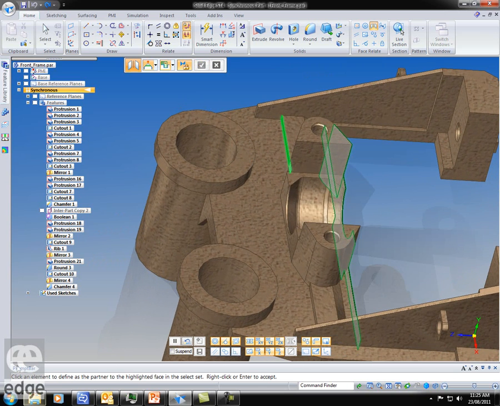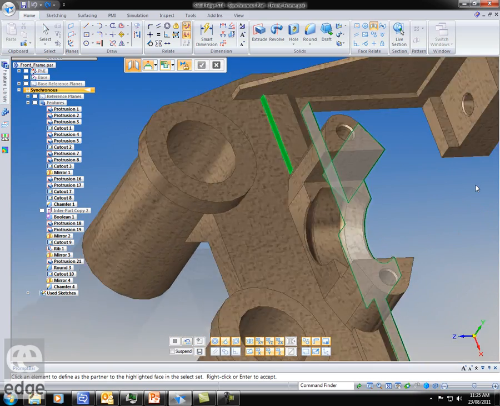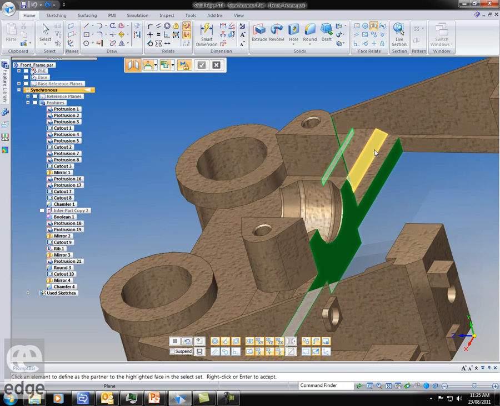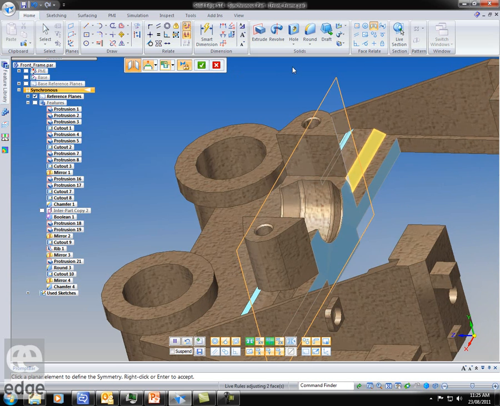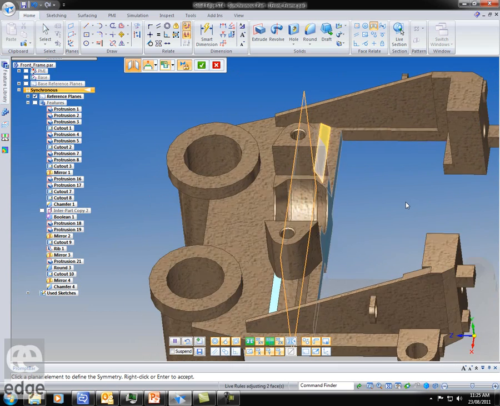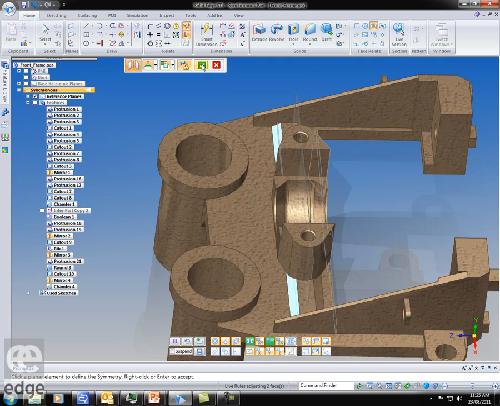It's now prompting me down in the prompt bar for the face that you want to be symmetrical to for the first seed face. You notice that's highlighted in the brighter green. Okay, I want to be to that face and accept that. And it's now prompting me for a plane of symmetry. I'll turn that plane on now so you can see it. There's the plane. And you'll notice, before we accept that, you'll see the light blue faces are now symmetrical to this face. This face has been picked up because of the coplanar rule. Okay, tick that one off.